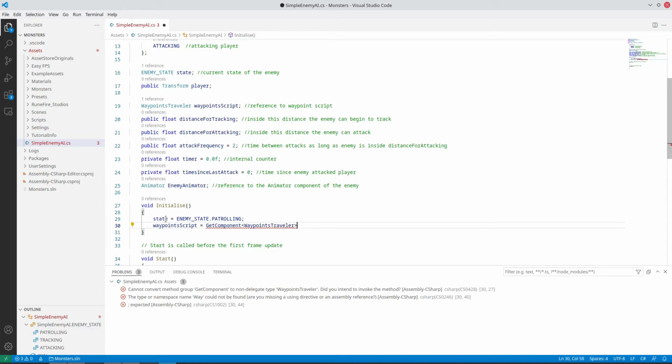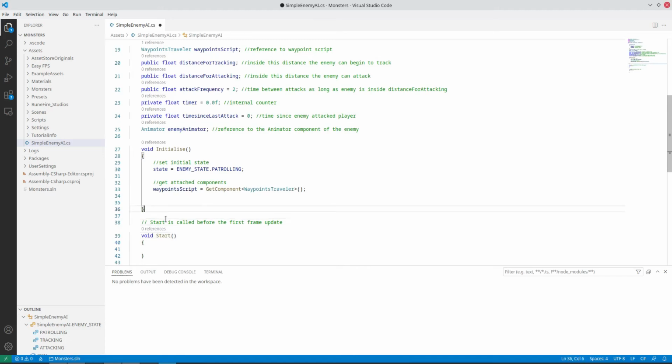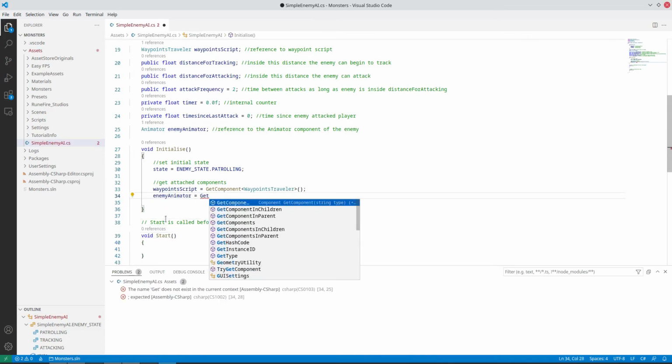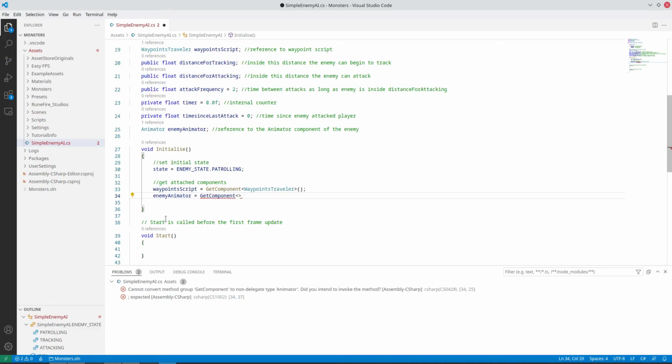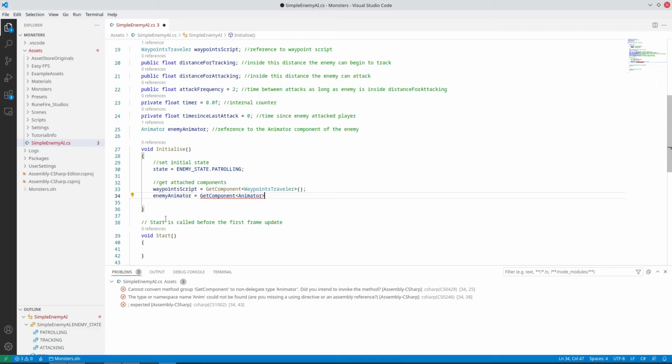Waypoints traveler. I should really be much more consistent with my naming, so look for that. So go enemy animator. Grab that, equals get component. Okay, there you go, animator.